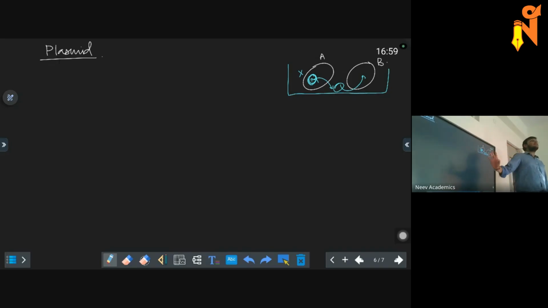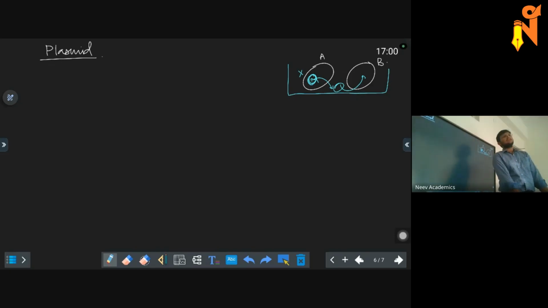So this was about plasmid, and this is the role plasmid plays in a bacterial cell. Plasmids are restricted to the bacterial cell. They are not found in eukaryotic cells. There is no trace of plasmid in eukaryotic cells. There is extra chromosomal DNA in eukaryotic cells also, but that DNA is associated with either mitochondria or plastids, that is chloroplast. It is not freely present. Understood?